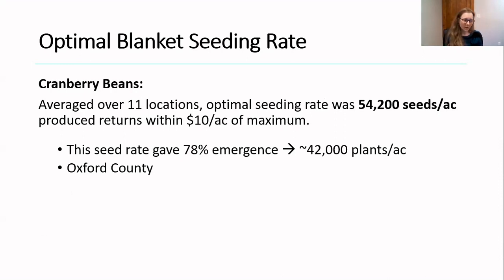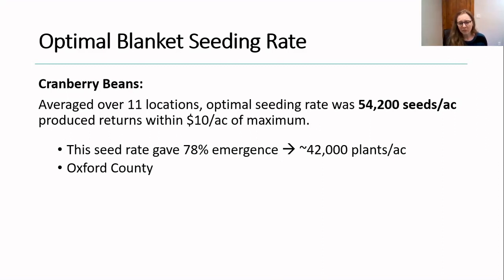And so we do need to bear in mind, I didn't say that you get more yield with 54,000 seeds versus other seeding rates, but the return on the investment in that expensive seed and the yield that you get out of it is maximized at this seeding rate.